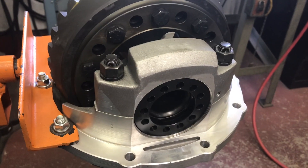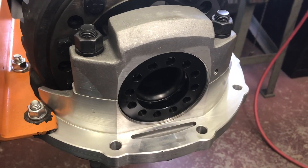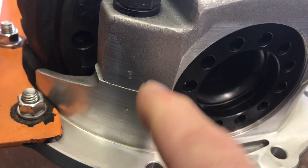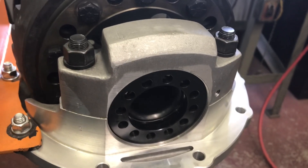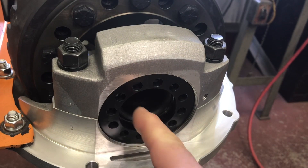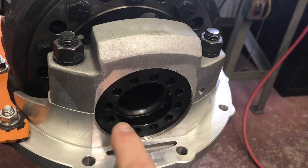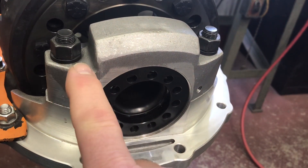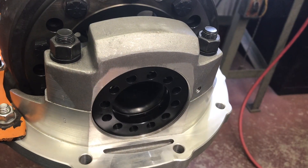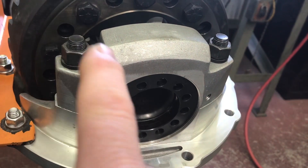I've set the ring gear and spool in the case and installed my caps. The halves are marked — these came marked 1-1 and 2-2, and it matters, they have to go back in the right position. You need to be able to install these by hand. Hold the carrier up so it spins freely, gently set it down flush — it should still spin freely. Do not tighten anything or put any stress with the bolts.